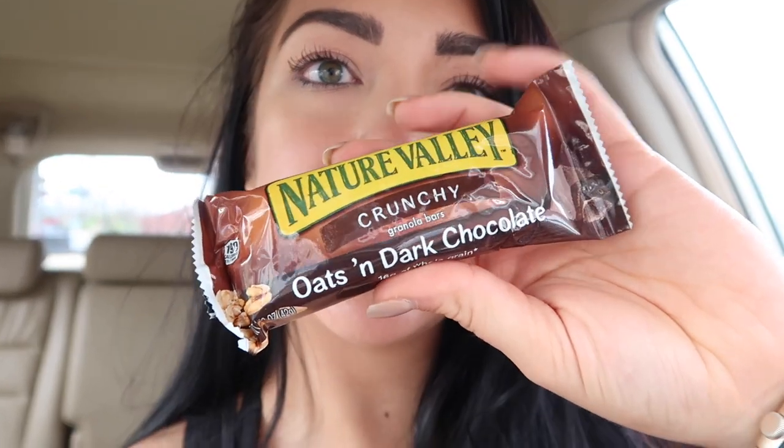I'm about to go to the gym, so I just stopped by the gas station and grabbed a coffee because it's kind of chilly here today. I put one of the Cinnabon creamers in it because those are really good. I also just wanted a small snack — I ate a meal like an hour and a half ago so I don't really need a full meal, but I want to keep my blood sugar stable during my workout. I got one of these Hudson Dark Chocolate Nature's Valley bars. It's 8 fat, 29 carb, and 3 protein — not bad for a little pre-workout snack.